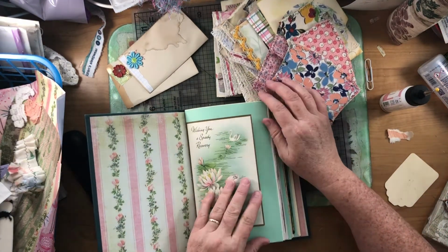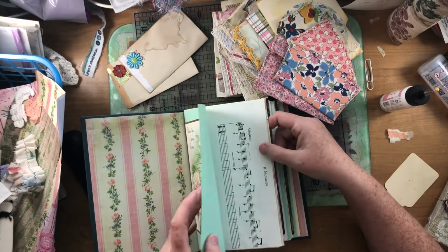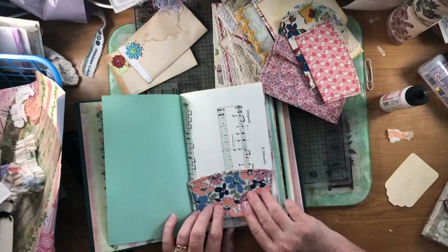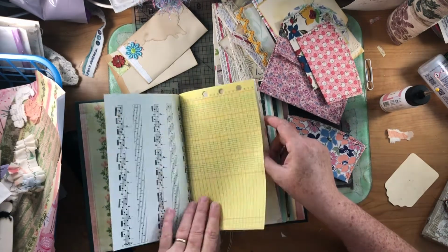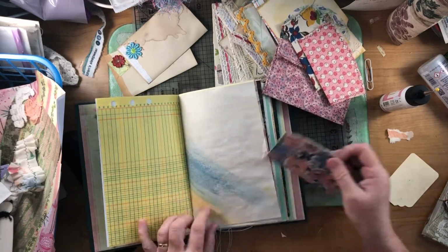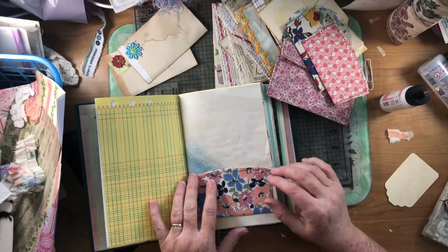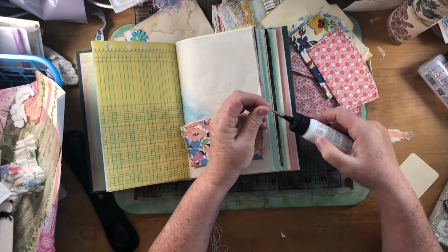I don't want anything on the first 2 pages to mess with that. I love that green and the pinks together. Now that's just kind of a thing with me because when I was sewing these signatures in, I was thinking, pink and green, huh? This kind of goes well with this rainbow looking thing here. So maybe we'll put that one there. Yeah, pink and green, that was my wedding colors, pink and green.